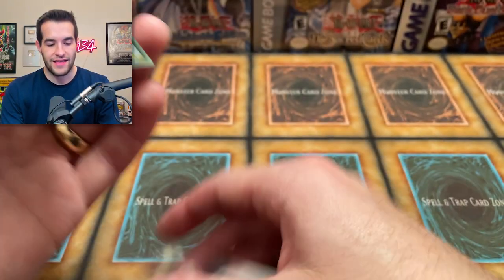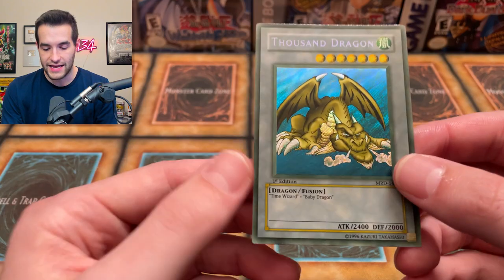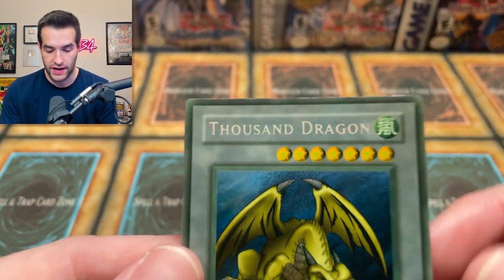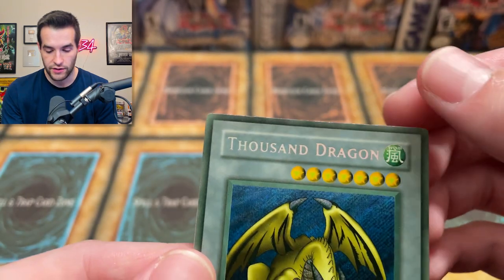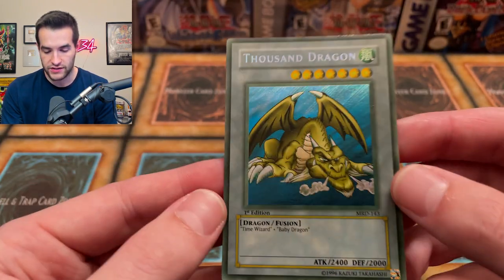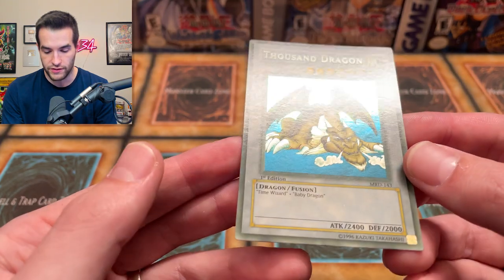Right, and we have a 1000 Dragon Secret Rare. What a beautiful card. And then we have a little bit on the edge, of course, the natural edge issues. I can't tell if that's on there. Okay, yeah, there's a little bit of edge wear going on there. The centering is honestly pretty good on this card.